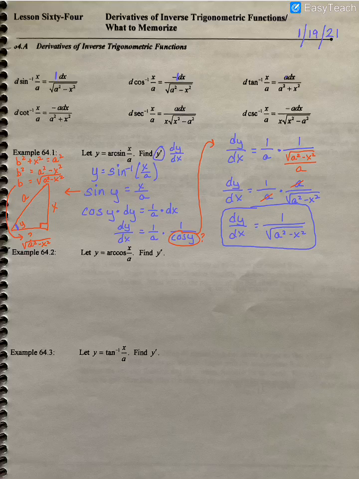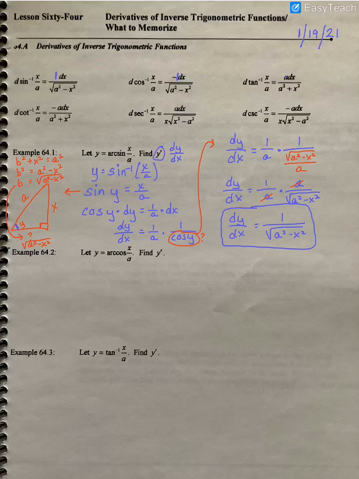Okay, they're all going to work similarly here. And so we're going to practice with at least cosine and tangent to try and make sure that you have a confident idea of how you can do this on your own before we practice using these some on the backside. So, pause the video where you need to, of course. But for the moment, I am moving on to example 2.